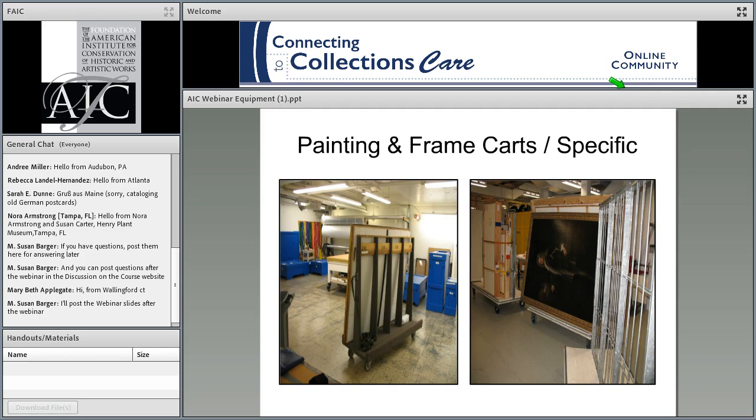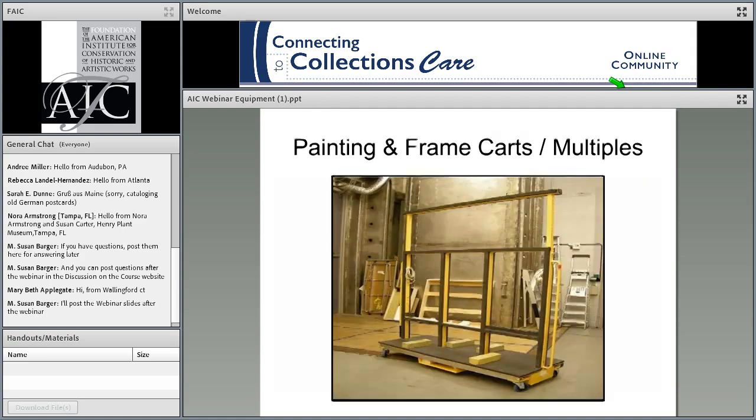We could move them back and forth empty, because it took 3 years of moving things to and from sites. But it decreased the amount of time tremendously for handling objects when you have to go from an off-site storage to an on-site storage. But you have to make sure you can secure that loaded cart to the side of your truck. So there are those issues in design.